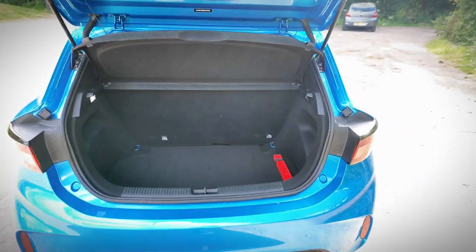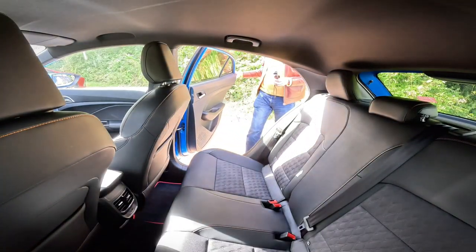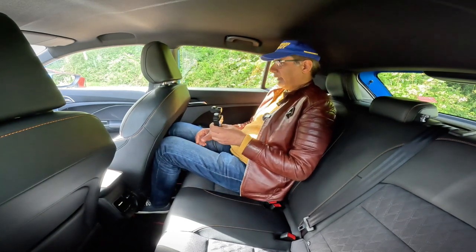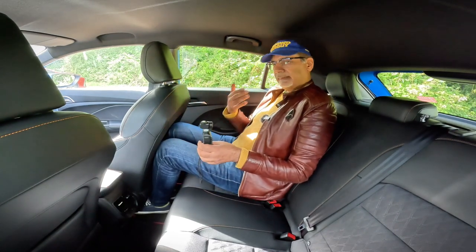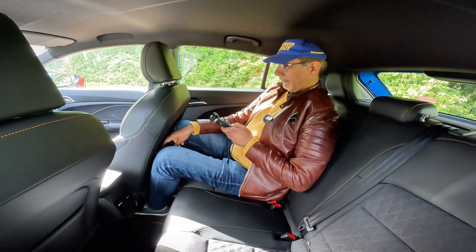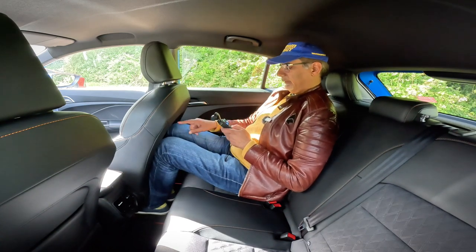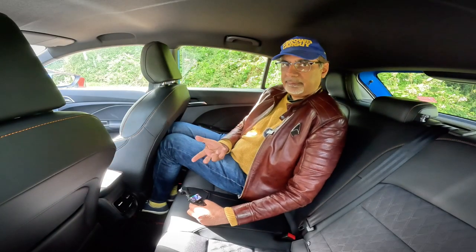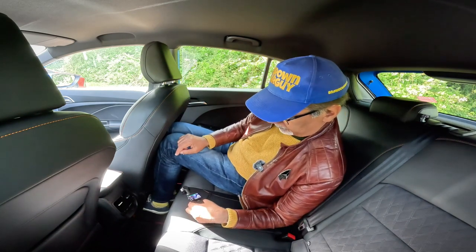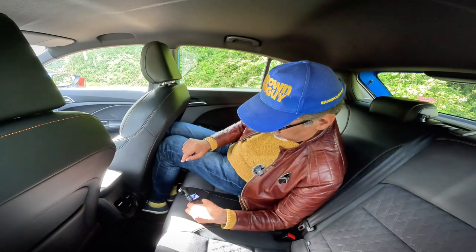This is actually my first time sitting in the back. The seat is set for me — I'm about 6'2" with long legs. It's a little tight but there is still some room. The bigger issue is the seat base here for the shins, which rubs a bit of space. Foot room is no problem at all. Despite having a bigger EV battery — which I assume is in the floor — it doesn't have the high-floor problem some of these cars have.